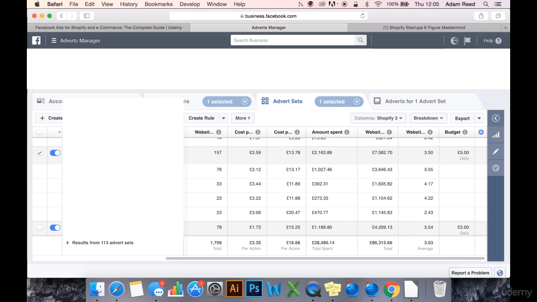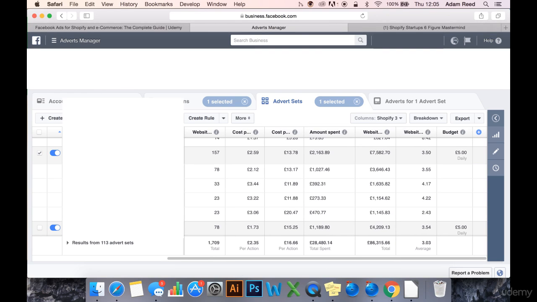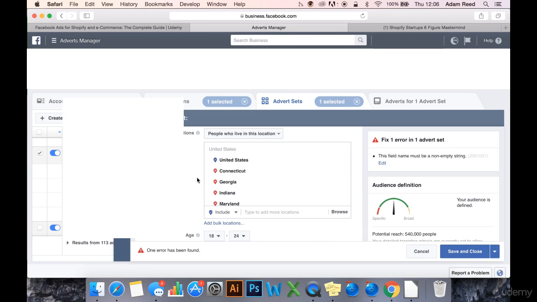You would either, and I'm not going to suggest to you which you should do, but I'll show you what I prefer to do. I prefer to simply click the ad set and then click edit, and you leave all the settings the same other than the part that you're going to constrain, the part that you're optimizing, thanks to the breakdown. And as I said, I am doing the country, I'm optimizing the country. So all I would do is find the country in the list here.